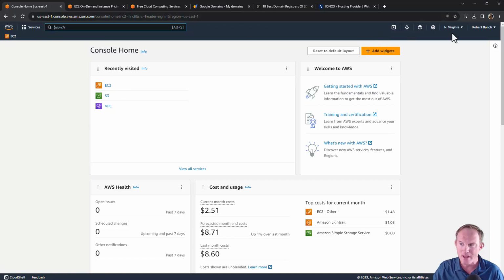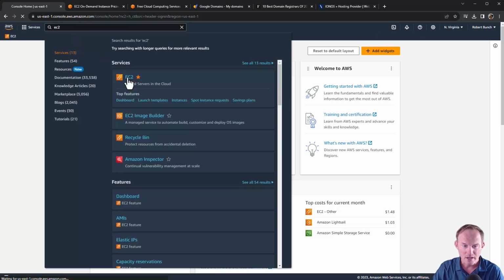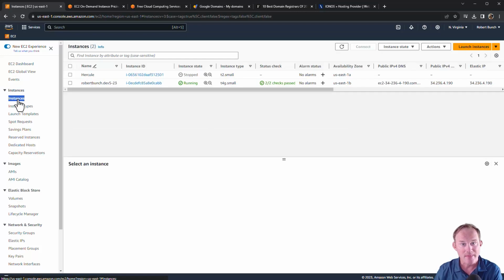So on this page, back on the console here, in the search bar, just because I don't know what you're looking at, type in EC2 and that will bring it up here at the top. Click on EC2 and that will drop you on the Elastic Cloud Computing page. And there are a couple different ways. You can click on this orange button, Launch Instance, that will skip you straight there. Again, I don't know what you're looking at. There's instances up at the top here. And then over on the left-hand side, there's instances. You can click on either one of these, and this will drop you on the instances page, and the instance is a server, right? This is one of your virtual machines that you've got running on Amazon or AWS, okay?